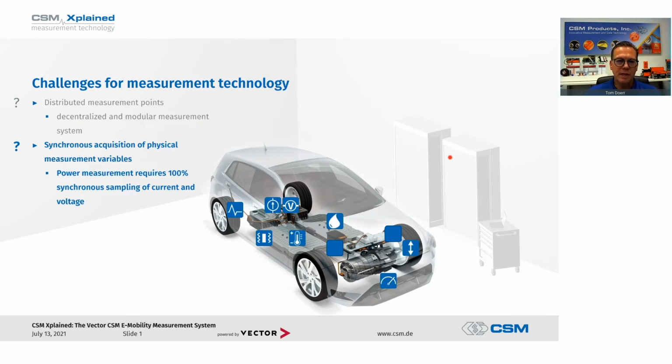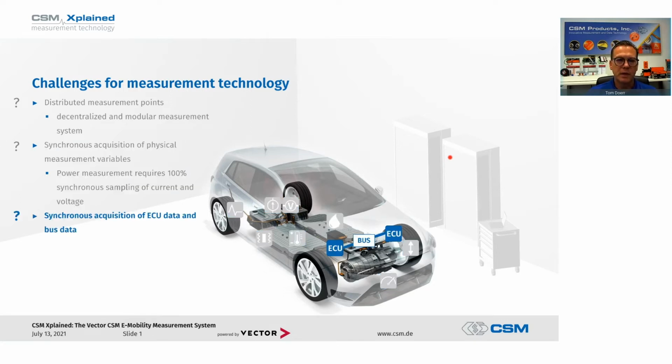We also then need to really look at the ability to have highly synchronous acquisition of those physical variables, particularly when it comes to power measurement, voltage in and voltage out, and that needs to be well synchronized so that you can get that resultant product called power, electrical power measurement, and that needs to happen in multiple places throughout the vehicle. Right? Whether that's the charge system, the battery status, the power going into the powertrain, the resultant mechanical power coming out of the powertrain, even the power being consumed by other accessories and therefore reducing the vehicle powertrain efficiency, creating range per charge and eliminating that consumer anxiety. So the accurate power measurement is really important.